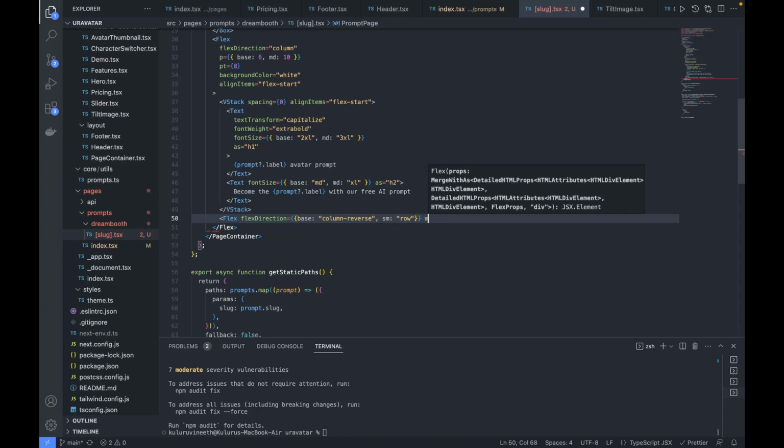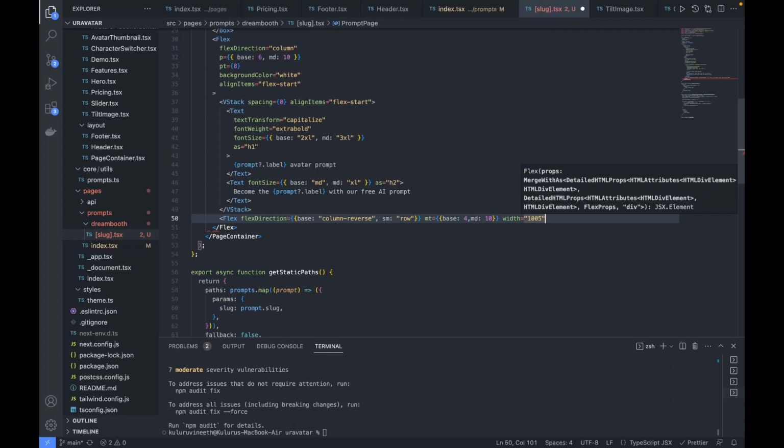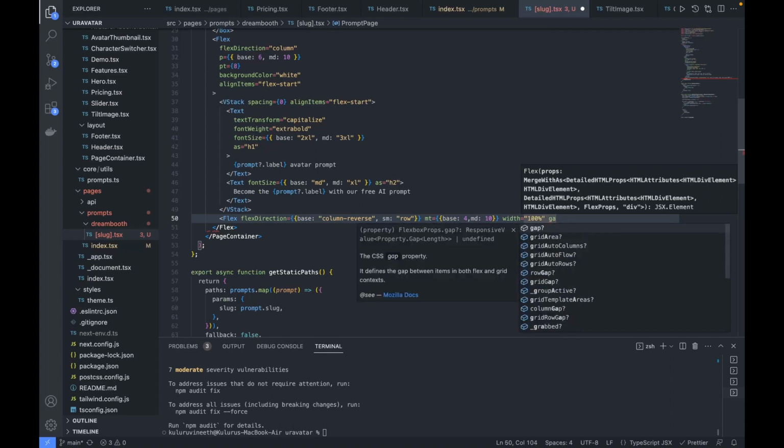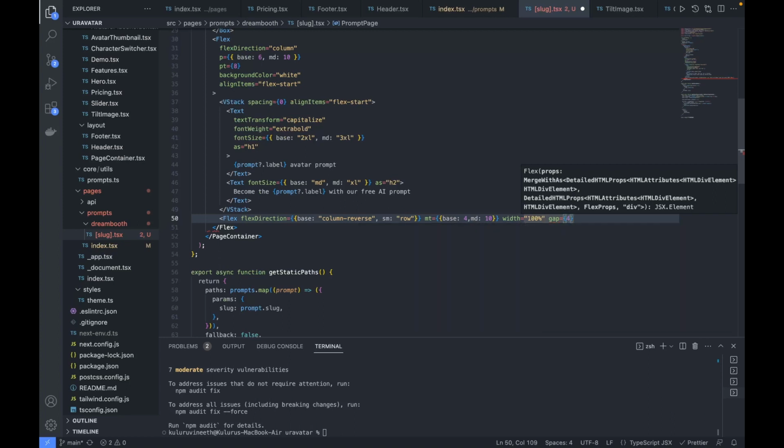Fine. And margin top again, if it's a small screen I'll give it 4, if not I'll give it 10. So it is medium and 10. And width, obviously it's 100% of the screen. And gap I'll give 4.